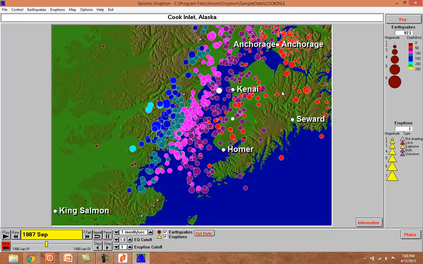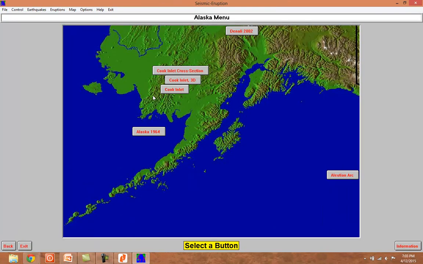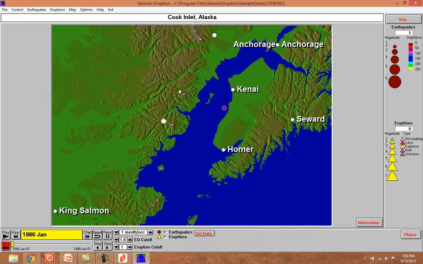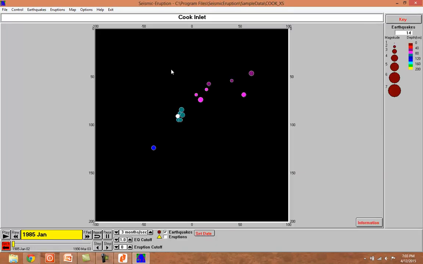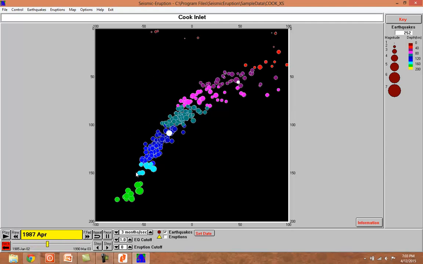But basically what you've got is an earthquake setup that shows you that it kind of digs down in this direction. It gets deeper as you go this way. What you can do from this one is go back and pick the top one, this cross section, and now we have the surface up here, and you can see that the earthquakes are telling you that the plate is dying. This plate's being thrust down underneath it, and then it's rubbing up against this plate, and as you get that, you get these earthquakes.